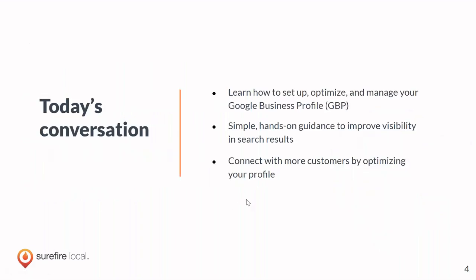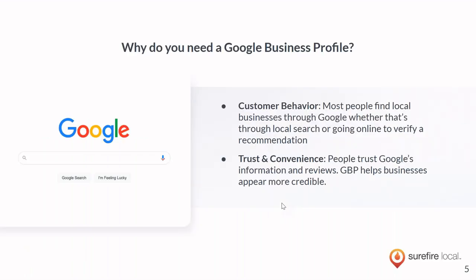Okay. Let's go ahead and jump in as we get started here today. In case any of you may have been here for our last session about Google Business Profile, that was a little bit more of an overview, a generalized strategy on how you can utilize it. For today's session, we'll be delving a little bit more into the bits and pieces of your Google Business Profile. We're going to break it up into 3 sections: learn how to set up and optimize, manage your Google Business Profile, then simple hands-on guidance to improve visibility in search results, and how to connect with more customers by optimizing your profile.